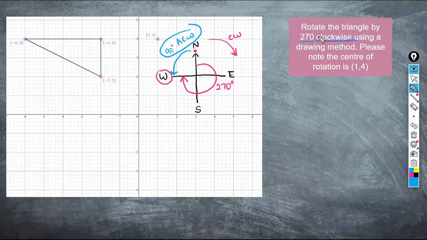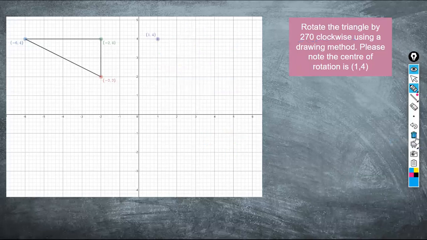So that's a little trick you have to know in the exam, right? If the amount of degrees is more than 180, minus it from 360, because 360 minus 270 will give you 90. It will be that amount in the opposite direction, right? And obviously you will not be penalized for doing that. In fact, that is exactly what you're supposed to do in the exam. The examiner is testing you to see if you actually know that there's an easier way to do that rotation. That's actually the trick in the question.